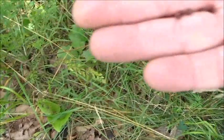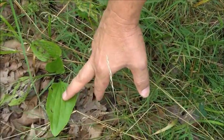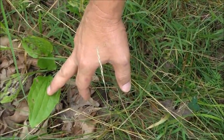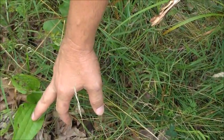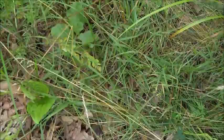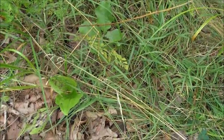Right next to that, Tam, what do we got here? Tell them about this one. That's the Broadleaf Plantain. They also call that one white man's foot. Kind of followed the European settlers across the United States. But I'll show you some better footage of them.